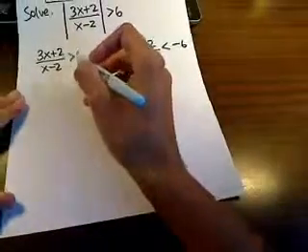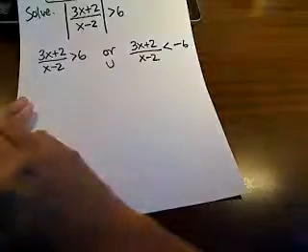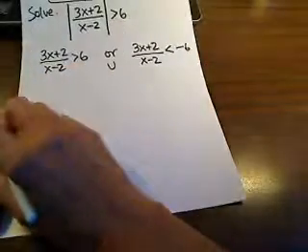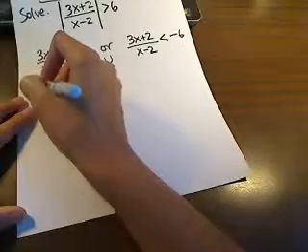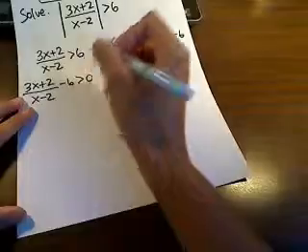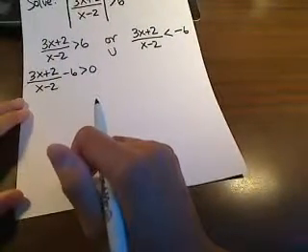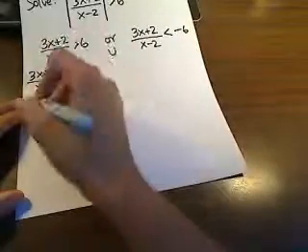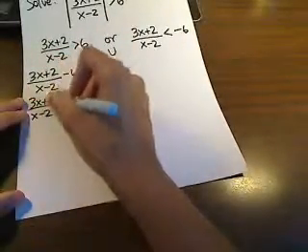With inequalities that are rational, that have rational expressions in them, we need to isolate and get 0 on one side. So I'm going to subtract the 6. So that's what I'm looking at to start with, and I need to get a common denominator, so I'm going to multiply top and bottom by x - 2 for the 6.